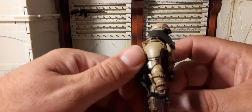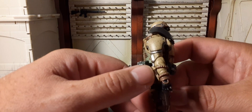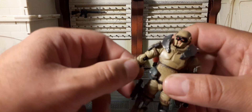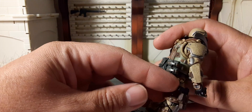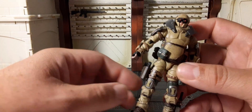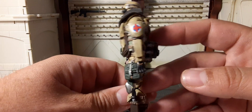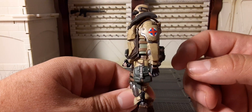On the arms we do have removable armor, with nice weathering and some studs. We have gauntlets which are kind of twisted around — you can remove those. And there's a small band around his wrist you can remove also if you like, and that's on both arms. The only difference is you get this insignia here with the weathering — it looks fantastic.